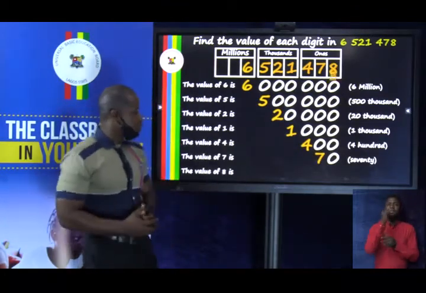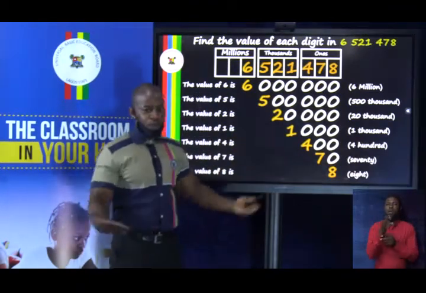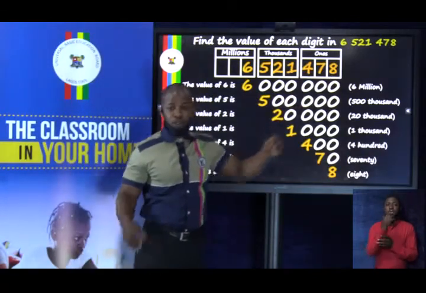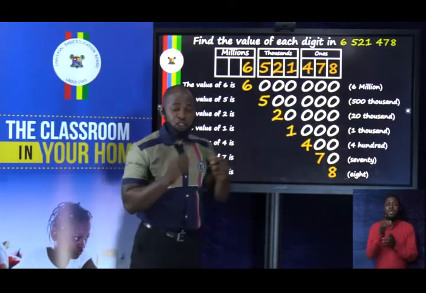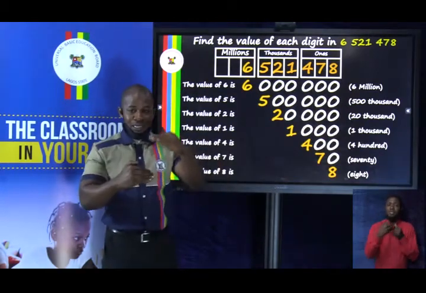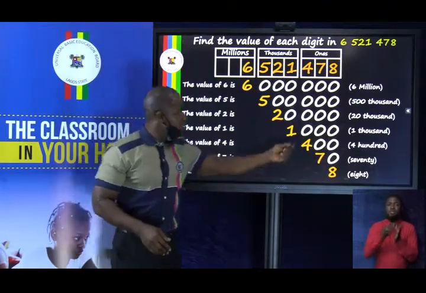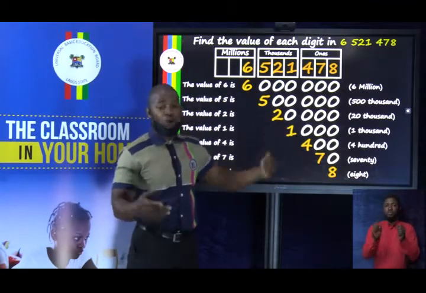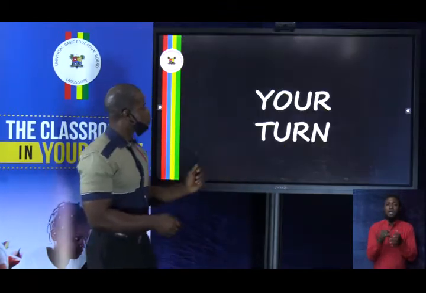Now this one you need to pay attention to. 8 is the last one, so it comes down, and there is nothing to the right, so you don't put any 0. The value of 8 is 8, and that means that if you write 8 in this position, it means 8 single squares. But if you write 7 in this position, it does not mean 7 single squares, it means 7 strips of 10 squares. So that is 10, 10, 10, 10 strips in 7 places. That's why you get 70 squares. So what this 7 really means is 70 squares, and what this 4 really means is 400 squares, or singles, or units. So you have it.